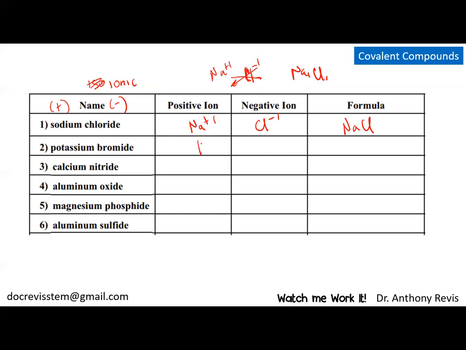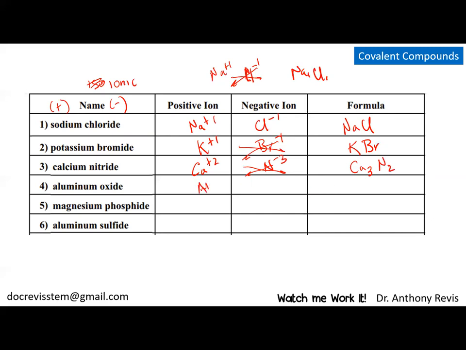If I told you that potassium had a plus 1 and bromine has a minus 1, then you know how to crisscross those now. Crisscross them and just don't write the ones. And so we get that. If I told you that we had calcium as a plus 2 and nitrogen as a minus 3, you say, where did I get those from? Well, I gave them to you. Trust me for it right now. That's where they came from. I crisscross, and now I can get calcium. The 3 would come here, and the 2 would go there.